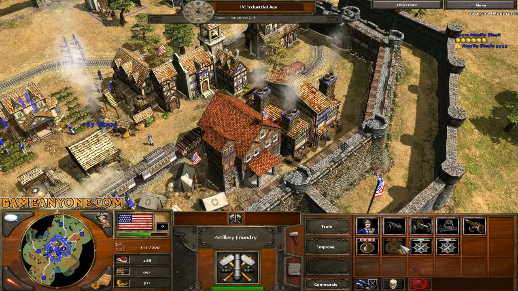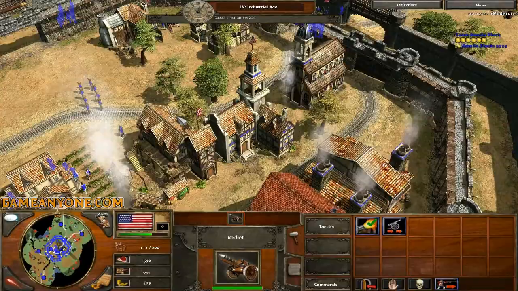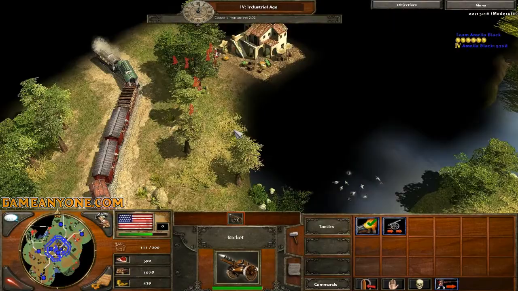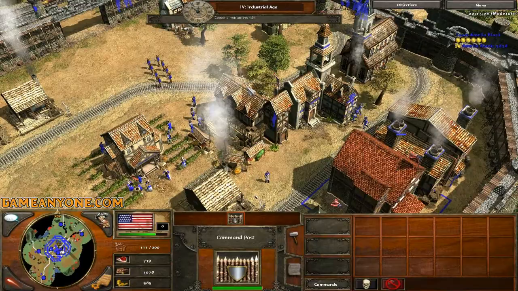Hmm. Can't really do much else, actually, than to just do what I'm doing. I can't really attack this wall over here, which is fine by me. I'm gonna move this guy over here for defense. Is this upgrade done yet? Nope, it's in the process. What's this guy doing down here? He's stuck between the houses.